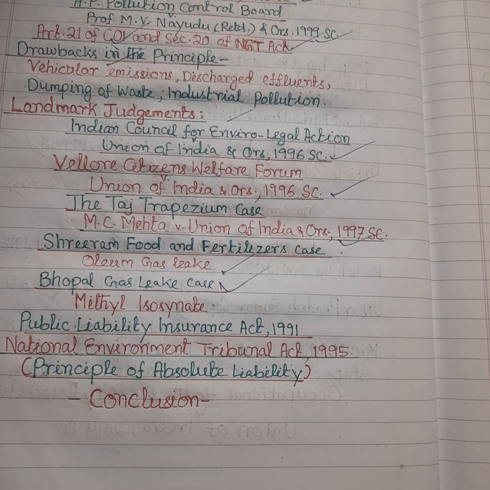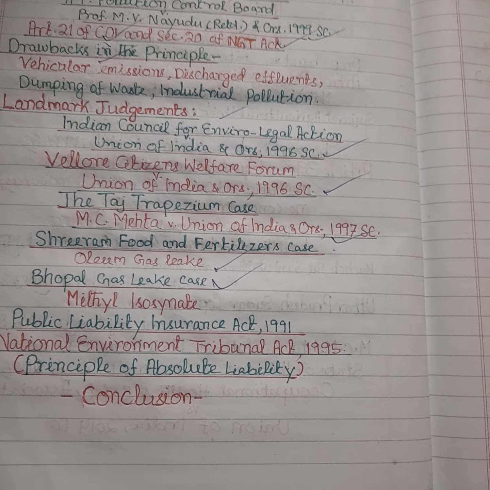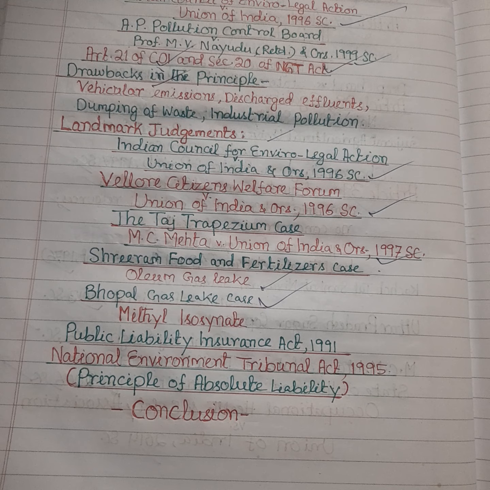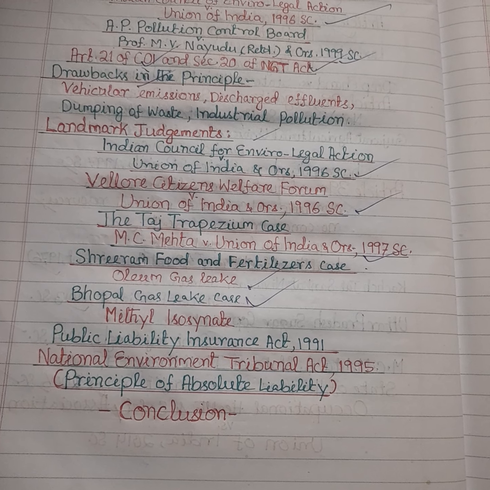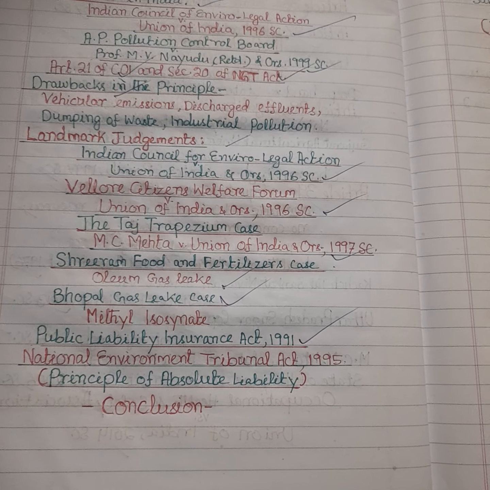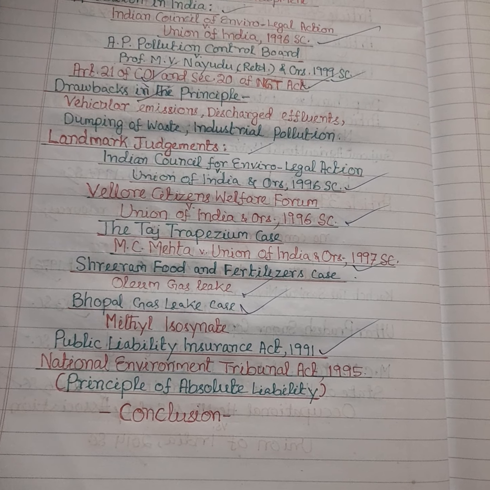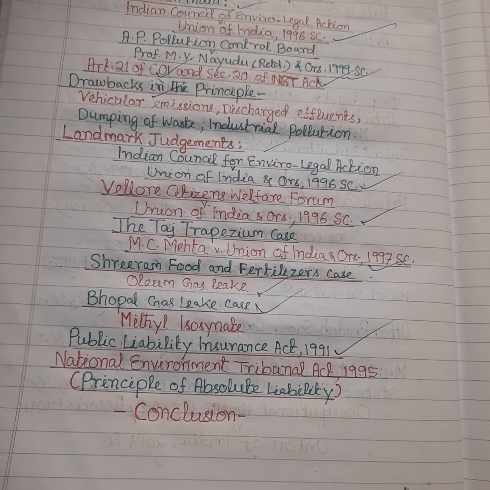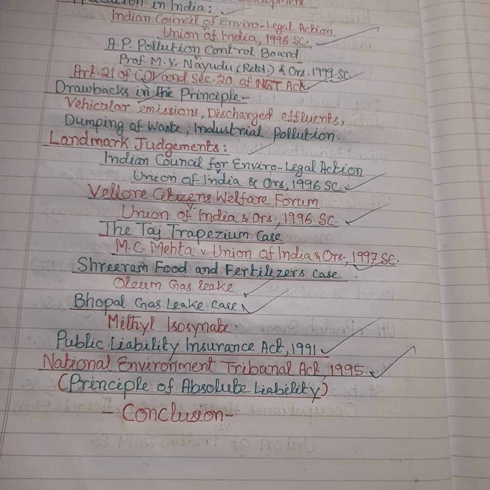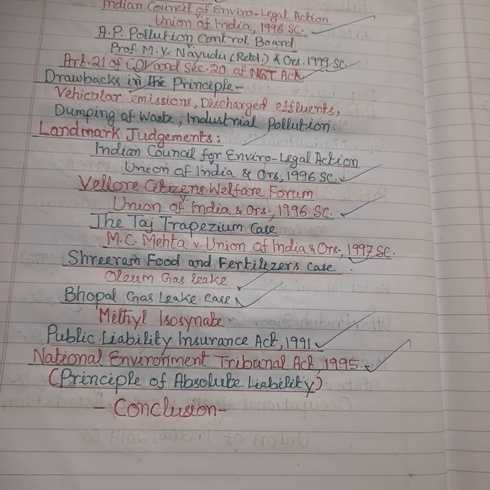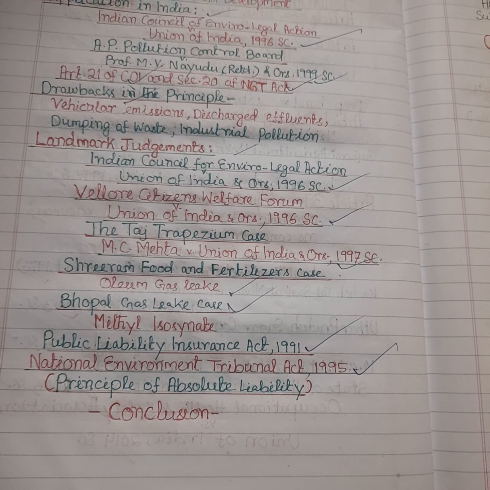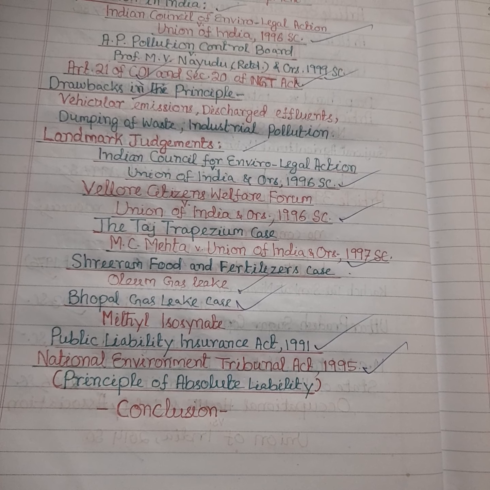So, the very idea compelled the national government, that is the government of India or the central government, which enacted the Public Liability Insurance Act in 1991. So also the central government and the Union Parliament enacted the National Environment Tribunal Act 1995, and accordingly, on the basis of the provisions of the National Environment Tribunal Act 1995, the National Green Tribunal, or the NGT, was formed under the National Green Tribunal Act of 2010.